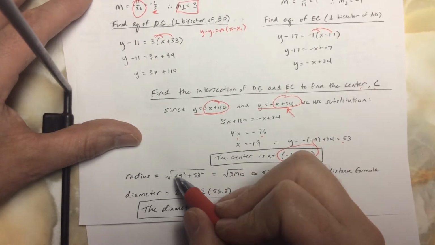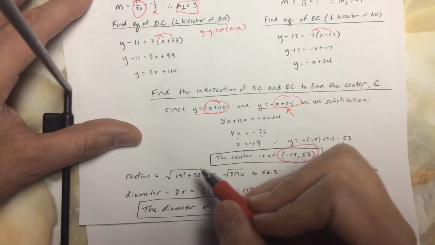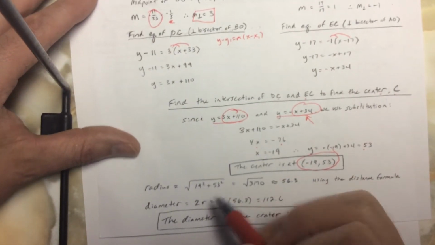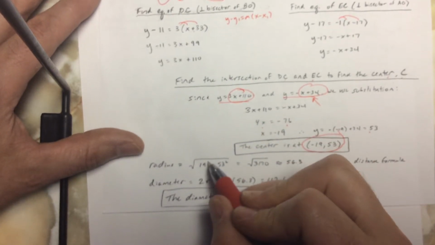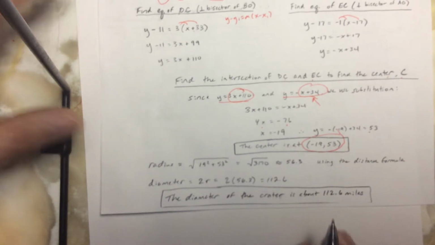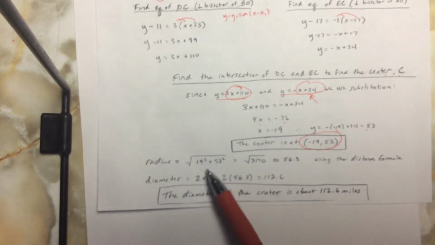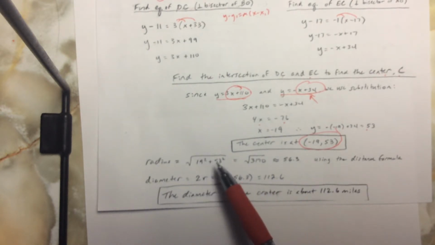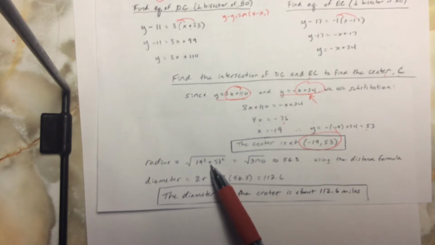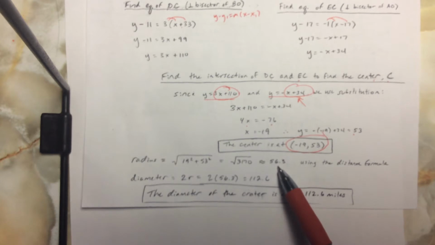So the distance between this point and this point is just going to be those values squared and added together. Because if you did x minus x, you'd have 19 minus 0. Or actually it would be negative 19 minus 0, because our x value is negative 19. But the reason I don't have a negative here is because I'm going to square it anyway. So a negative 19 squared and a 19 squared is going to be the same value. And then we have the 53 squared. We're going to add those together and take the square root. Please remember to square these first, then add them, then take the square root, order of operations. We get 56.3. That's the radius.